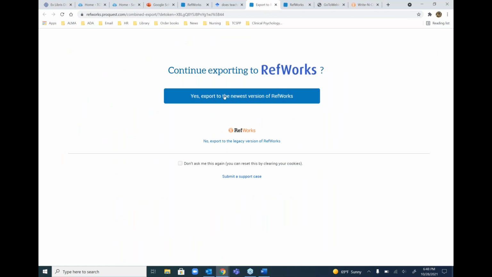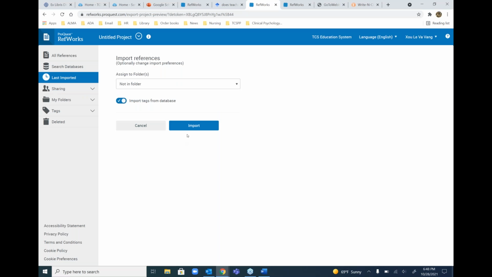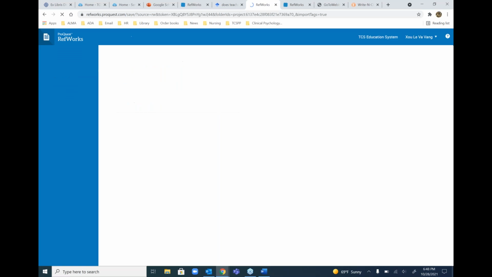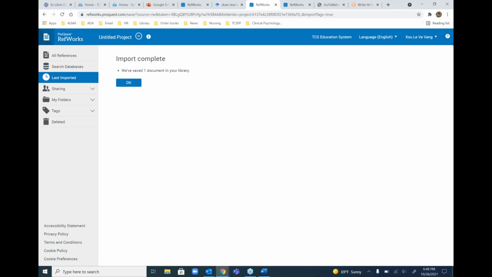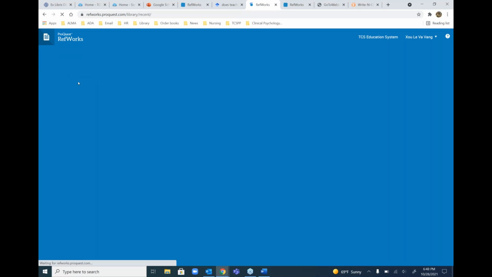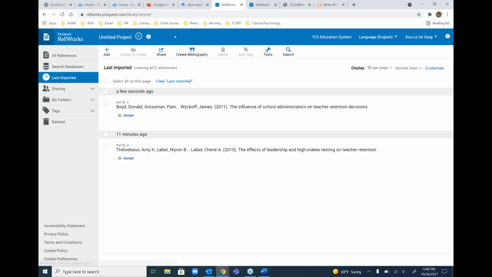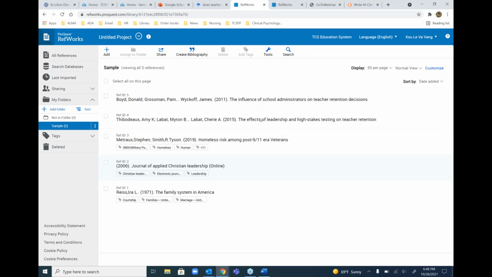Okay, so when I clicked on RefWorks, it opened up another page. I'm sorry, I've been saying it wrong. It exports to RefWorks. So since I'm already signed in, it takes me to my same RefWorks. It's only one same RefWorks. Google is not the creator of RefWorks, it's ProQuest. And so I can go and click on my folders, go to sample, and now I have all of my articles that I saved from Google Scholar.